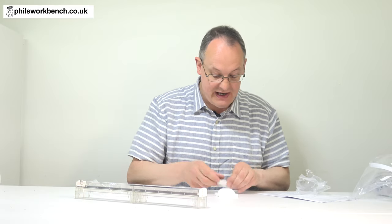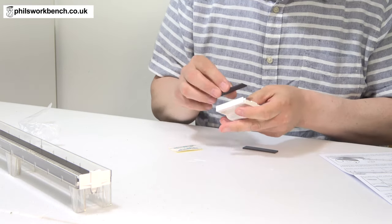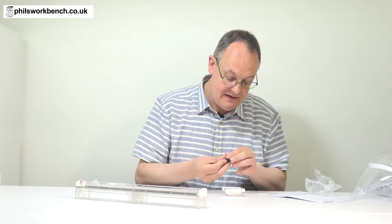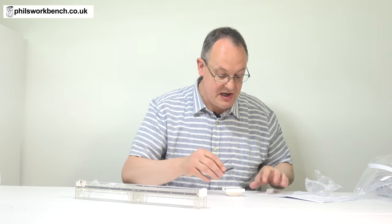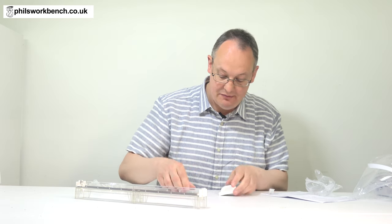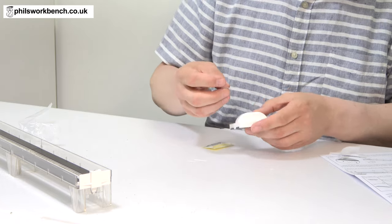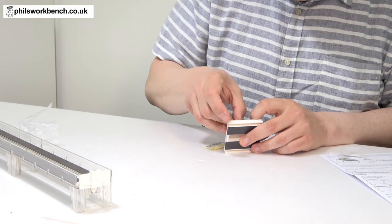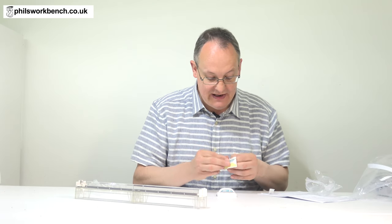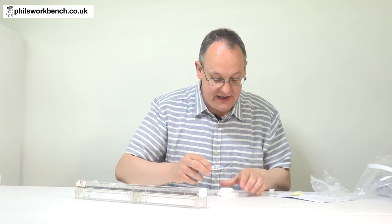And here we have the maglev itself — the magnetic strips go on the bottom there. The self-adhesive things are coming off really easily. Normally, because I never have very much in the way of fingernails, they take forever. Rolling stock made — eat your heart out, white metal kit builders. Now I'll move on to the painting side of it. There we are, look at that — neatly applied, no bow pens required.